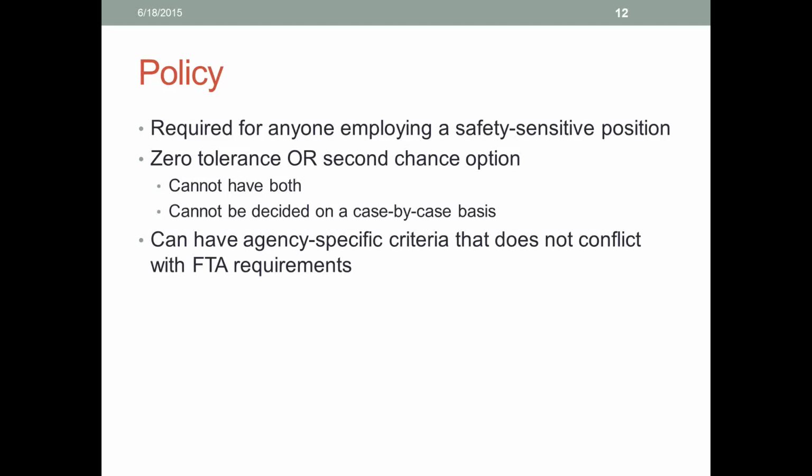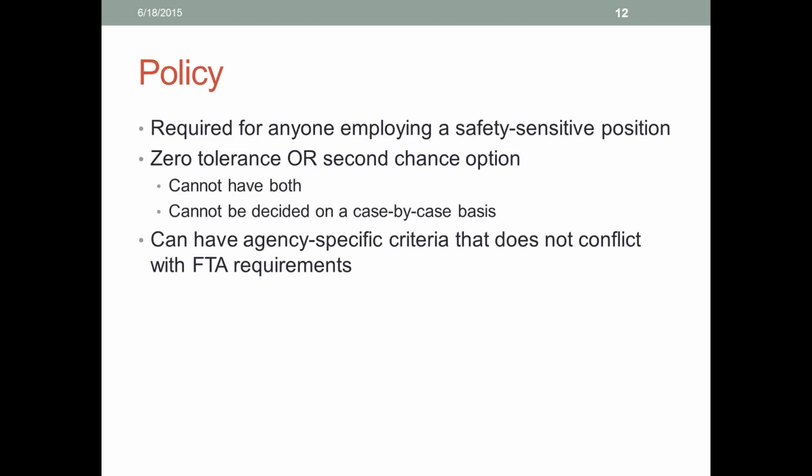So again, you can have your own criteria in there, so long as it's identified as your own criteria and that the FTA criteria is specifically and explicitly spelled out, and that those two do not conflict. One of the biggest issues that we have in terms of compliance with drug and alcohol policies, and this isn't just statewide, it's nationwide, is that there are a lot of sample policies floating around out there. The reason for that is, again, this is a very prescribed testing program, with very prescribed oversight requirements from the FTA. So most of these drug and alcohol testing policies pretty much say the same thing.